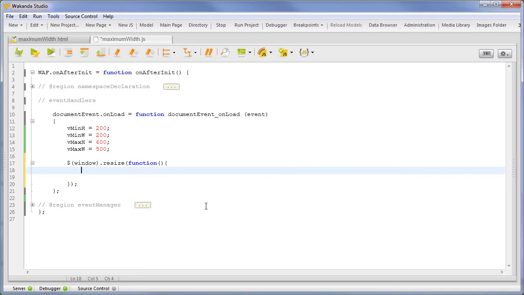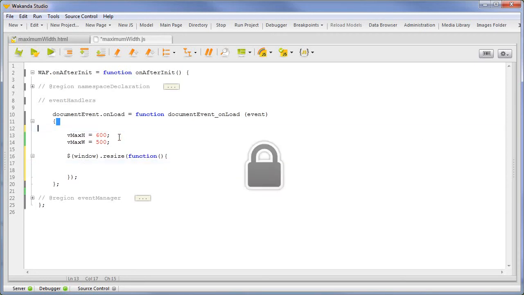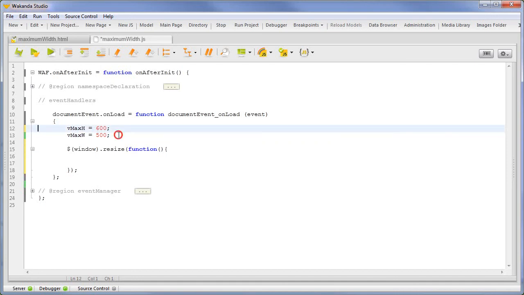So let's do the minimums first. Well, actually we've done that before. I'm going to not do the minimums. Let's work with the maximums because that's what someone asked me a question about. So let's just work with the maximums. So if jQuery window dot height, that's a function, is greater than max height, then we're going to do this.